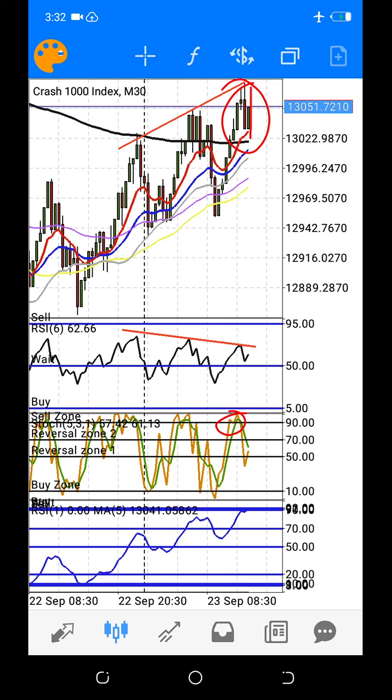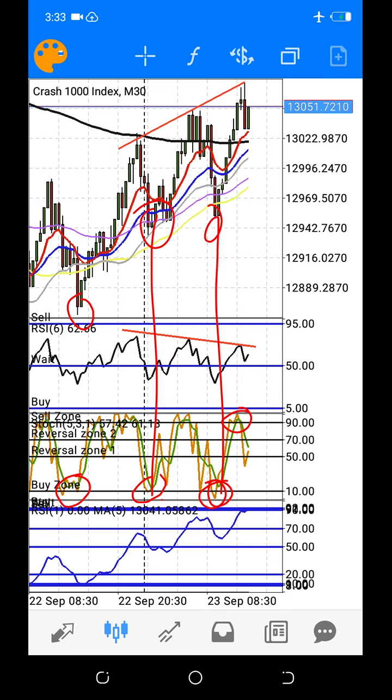So in other words, what I'm saying here is never buy crash for any reason when the both stochastics is at 90. Don't even think to buy it because you're buying it at a very risky space, even if it is an uptrend, because definitely it will drop. The best place to buy crash, which I have said in the other video, is when the both of them are at the bottom, just like this. That's when you begin to think of buying crash. For this one, this is this. For this one, this is this. Okay, so we're going to be expecting some sells now.